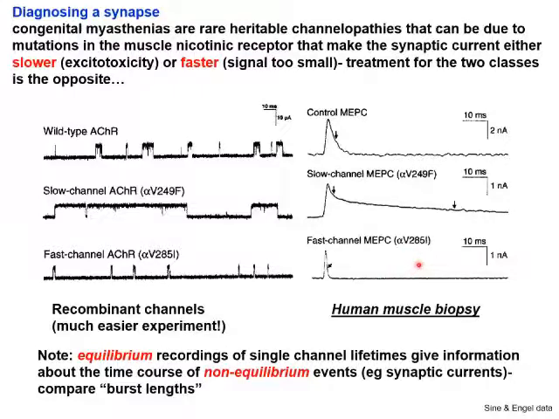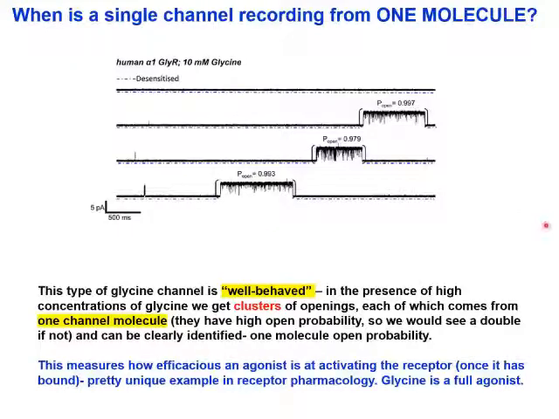Now, I want to finish with a look at a topic that is important for pharmacologists. And first of all, I have an admission to make. When we talk about single channel recording, we don't know that we have one single ion channel in the patch. We almost never do, for my sort of channels at least. You would need to do an experiment to count the channels in the patch, and then you would have run out of time to do the real experiment that you wanted to do.